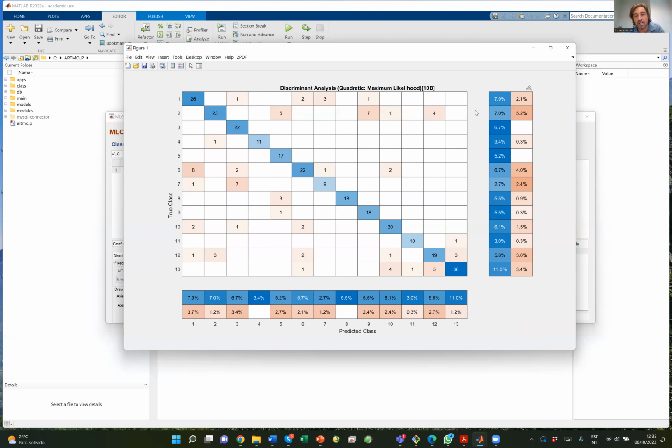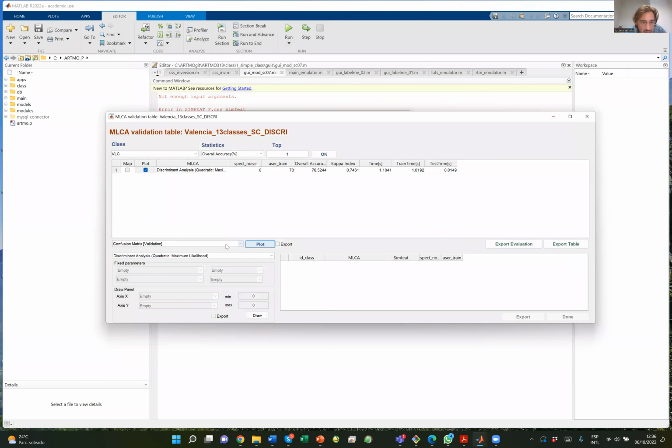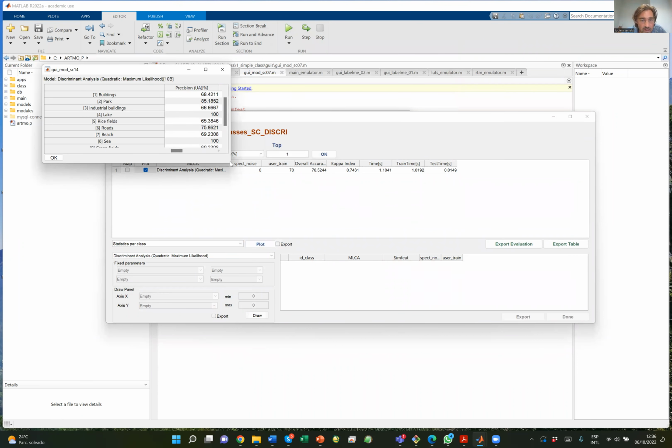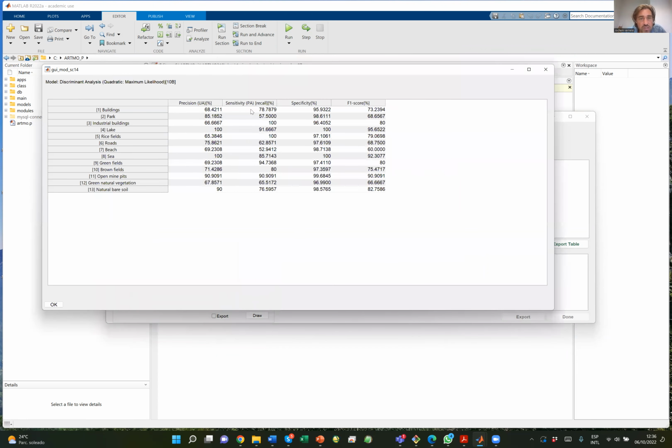There are some options also to change this, since here we show the total statistics. You can also show the statistics per column or per row. These options I can show later, where to change it, but this is just the default setting. And then we also have the statistics per class. Let me make this a bit larger. So we have the, okay, the precision, sensitivity, specificity, and the F1 score.